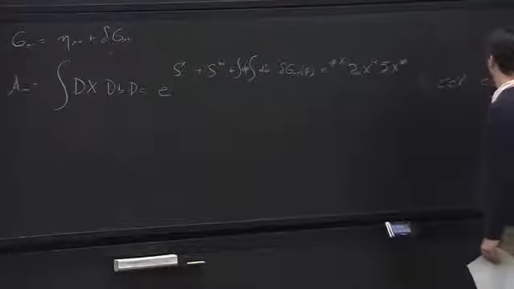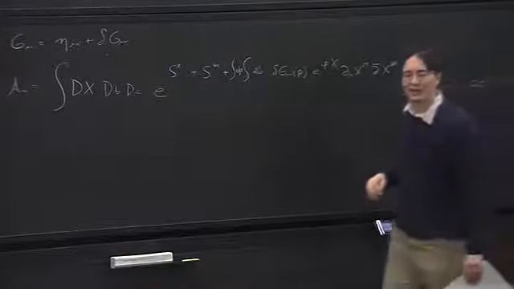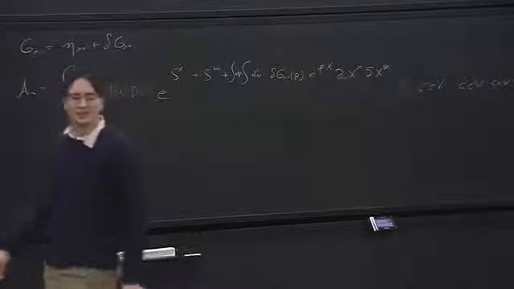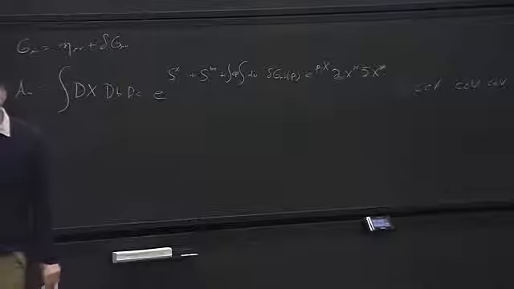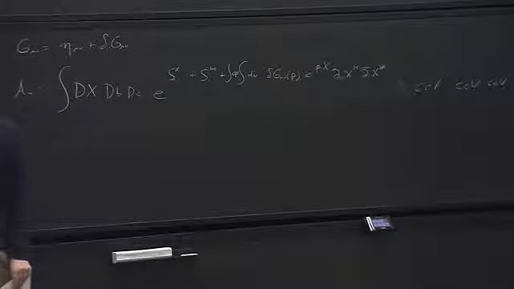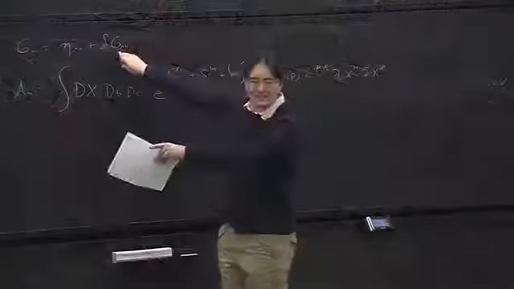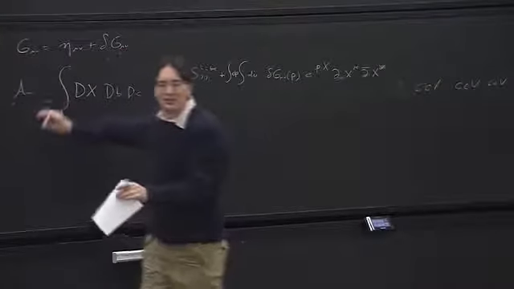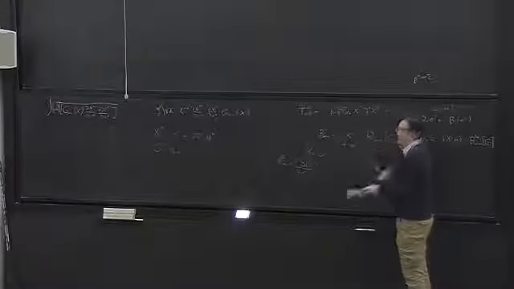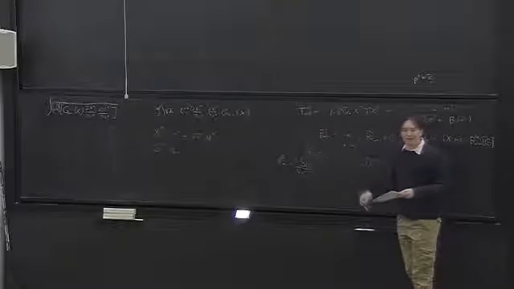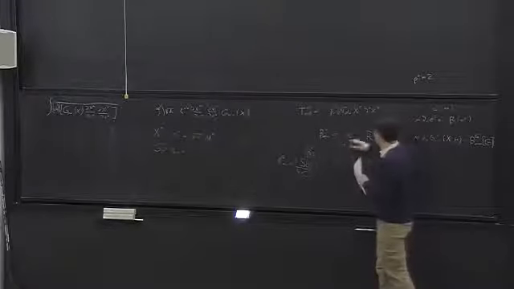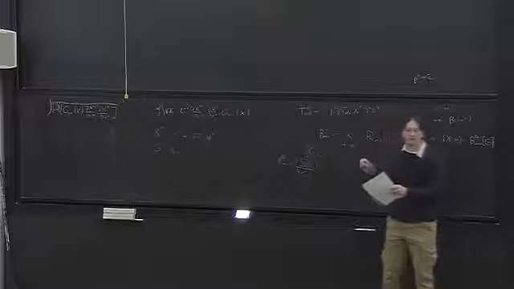I'm trying to see if I understand. We're saying that in order for my theory to be scale invariant, I should pick my G such that R is 0. That's right, but to leading order at least. But then now we're saying we're going to let G be a dynamical field. Well, I still want to satisfy Einstein's equation. So let me just take a particular example of a small fluctuation around flat space-time, which satisfies these equations to the leading order.